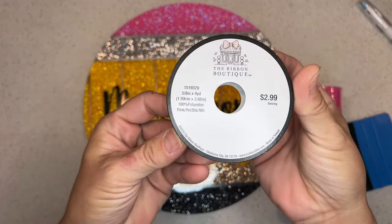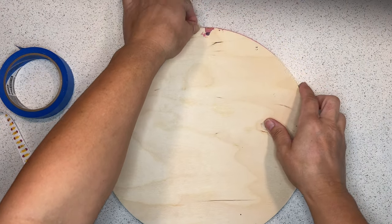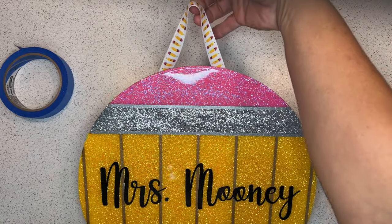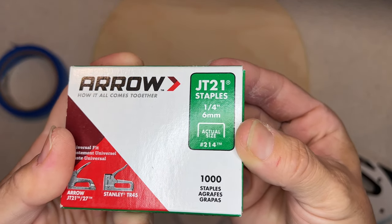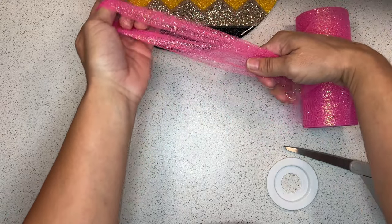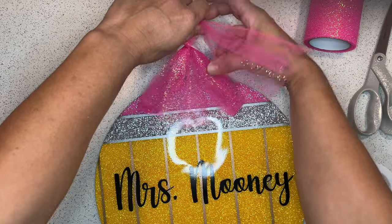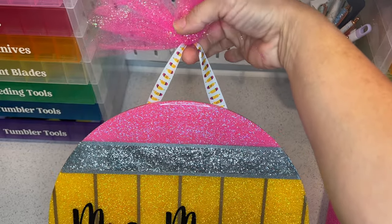To hang the door sign I use pencil ribbon from Hobby Lobby and a pink tulle from Michaels to embellish it a little. Cut the ribbon to 9 inches and attach it to the back. Locate the top center of your door sign and place the ribbon with painters tape first, then flip it over — most likely it will be off center, so flip back and adjust until it's centered and hangs properly. Once centered, staple it in place with a staple gun using staples no bigger than one-quarter inch so they don't go through and damage the epoxy. For the tulle, use about 10 inches, double and triple it over, cut it, then wrap 18 inches around that section to attach it to the ribbon. Trim each side even and fluff it up — you're done!